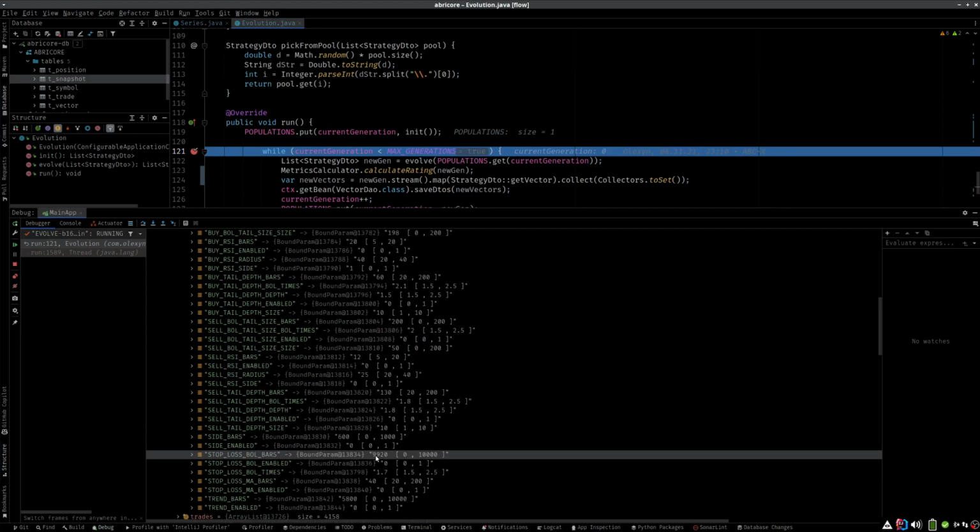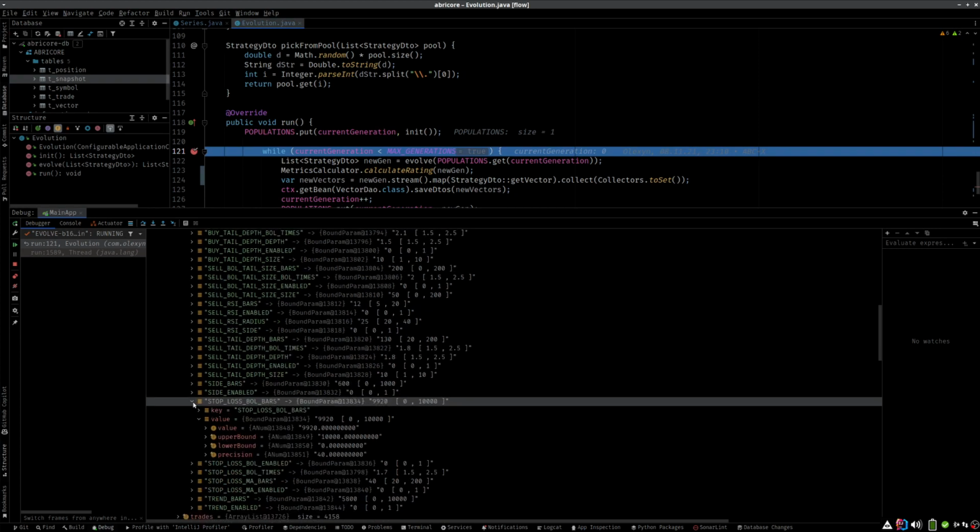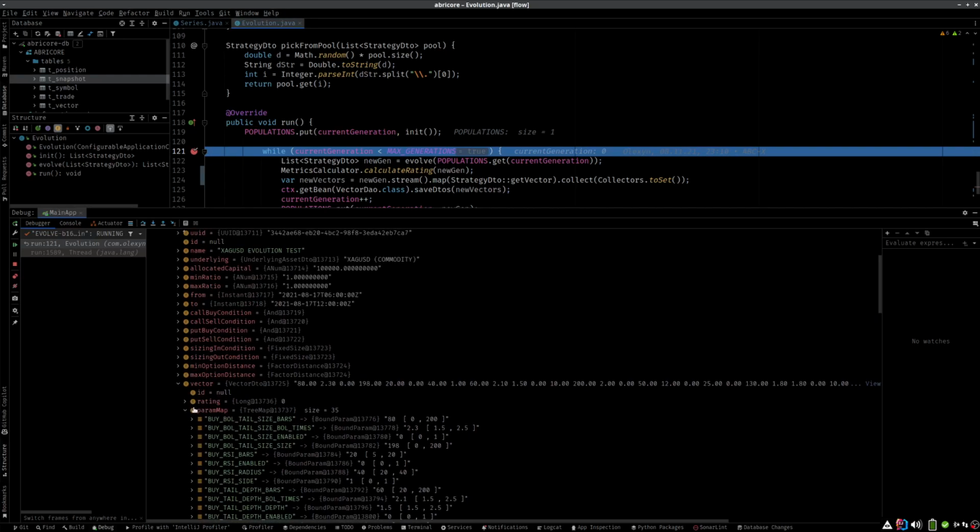And here we have how many bars, for example, it should look at in the Bollinger bands when doing a stop loss. Here the value is 9,000 and the bounds are 0 and 10,000. I wonder what the precision is. Precision is 40. Okay, that might make sense.